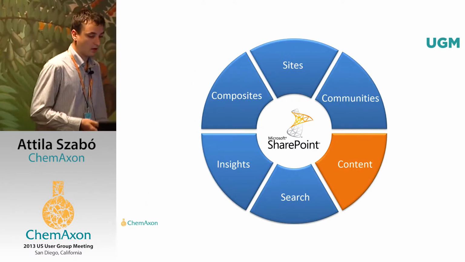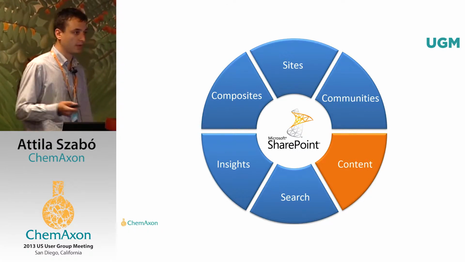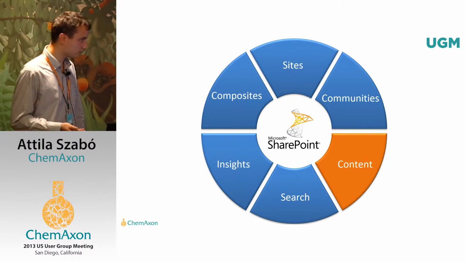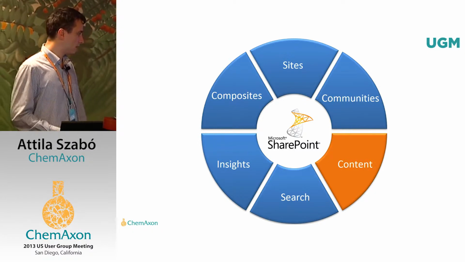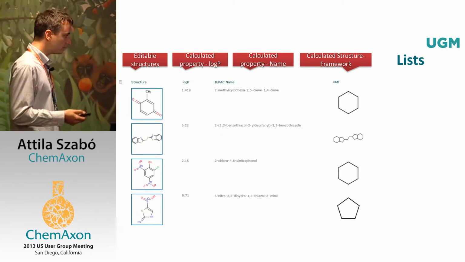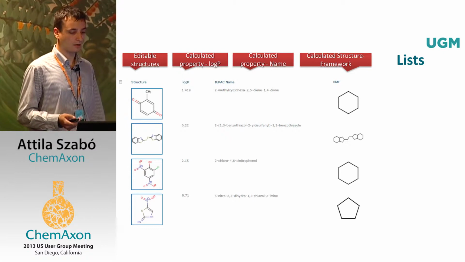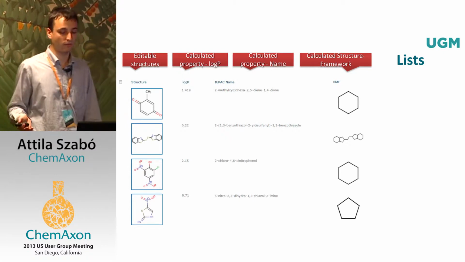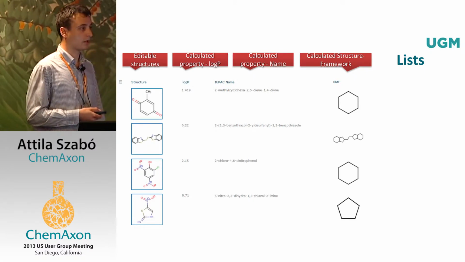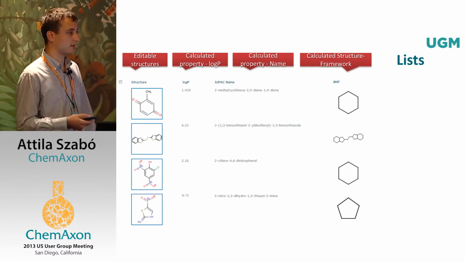The content. You can use SharePoint as a document repository, uploading any file types, and edit the Office documents. With JChem for SharePoint, you can import and export chemical structures in different file formats or Excel workbooks. And in this list, the calculator plugins are also integrated, which means you can characterize your structures in SharePoint lists.